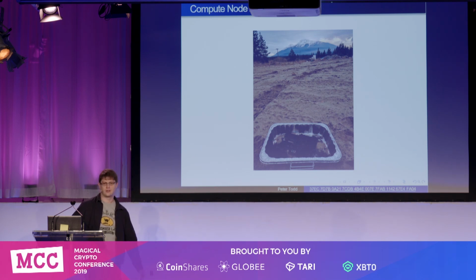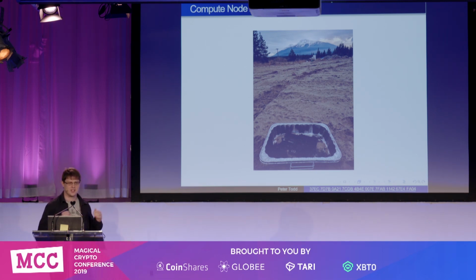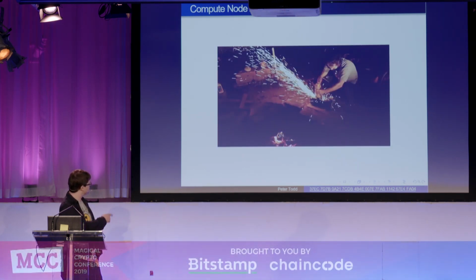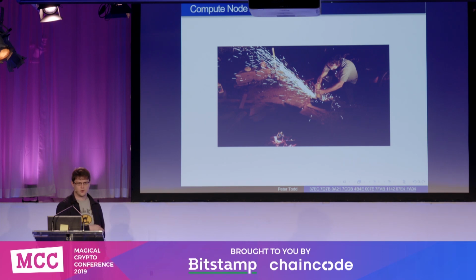And at the end, well, you had the dramatic scenes of us taking our compute nodes and burning them and ensuring all the evidence was gone and the secrets would be disappeared and so on and so forth. And they did the same. I think that's Zuko there with their compute node, destroying it with an angle grinder for some reason and so on.